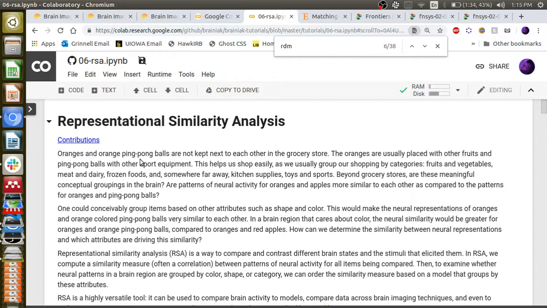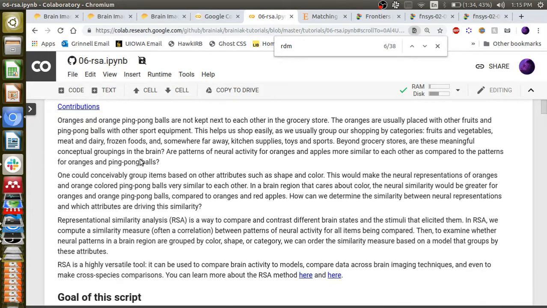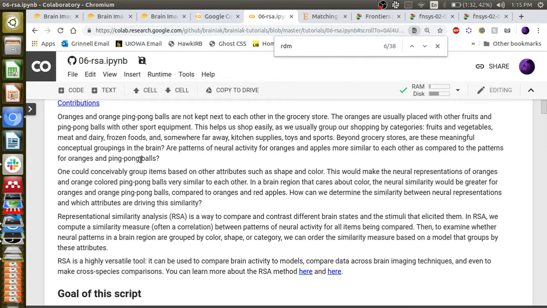And maybe additionally, those trials fit into different categories such as colors or shapes. So maybe I want to group the trials into colors and shapes, and then I'll be able to see how similar are all the trials, or how similar are all the voxels in their activation patterns for colors versus shapes.